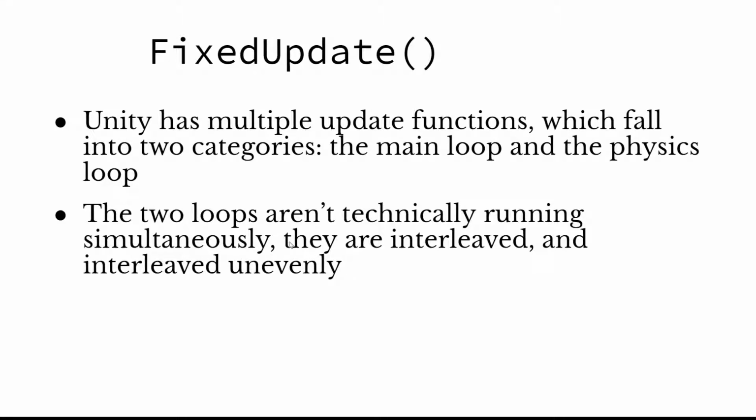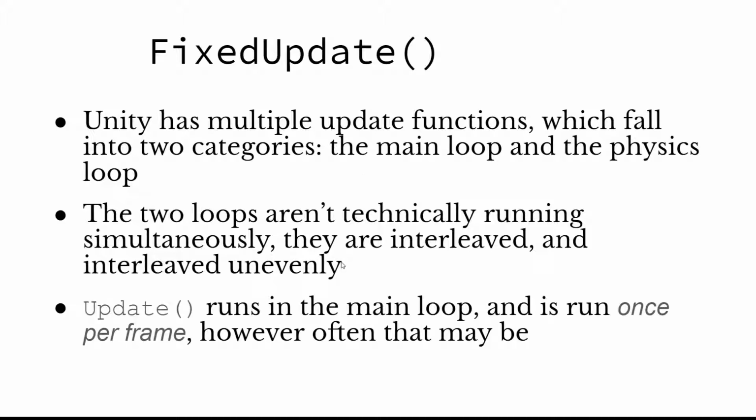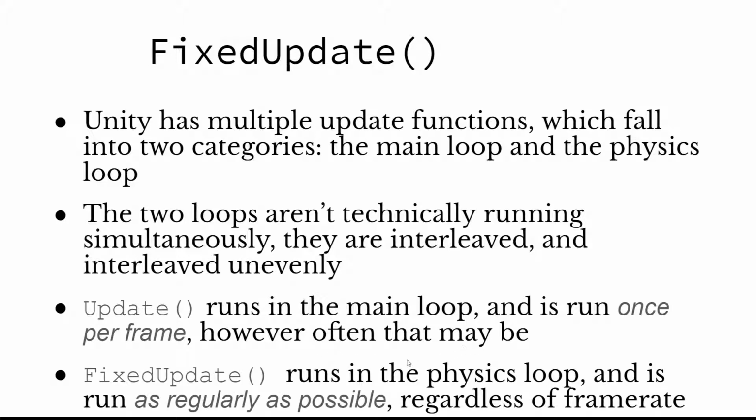So this slide, I think I'm going to have to update soon. I have to reanalyze the way the loops are running inside of Unity now. But ultimately, update runs inside the main loop and is run once per frame, however often that may be. And fixed update runs in the physics loop.